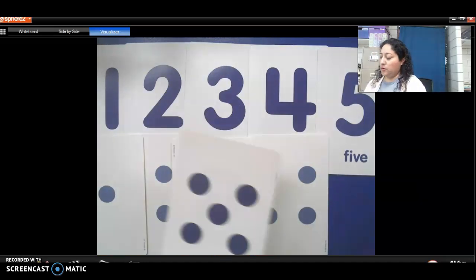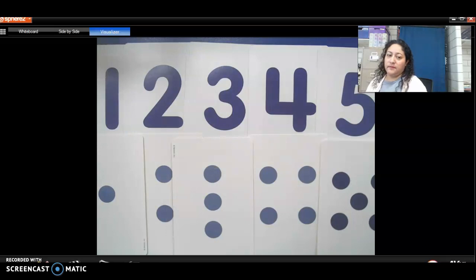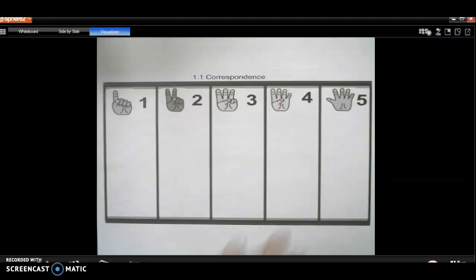And that's number 5. I know that activity was a little bit hard. That's okay. We're just practicing to recognize our numbers. So don't get too worried if that seems too hard for you right now. Trust me, the more you practice, the better you'll get at it, okay? Okay, so we're going to practice this because this is what your homework will be. It'll be like yesterday. But I'm going to change the objects. We have to do this so that we can learn to recognize the number and know how many objects we're putting with that number, okay?